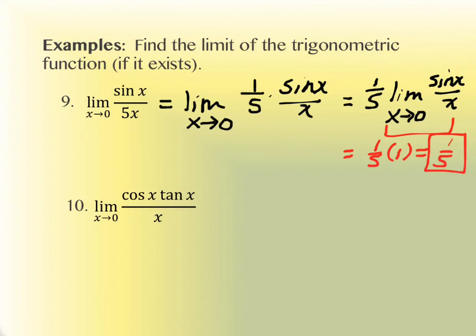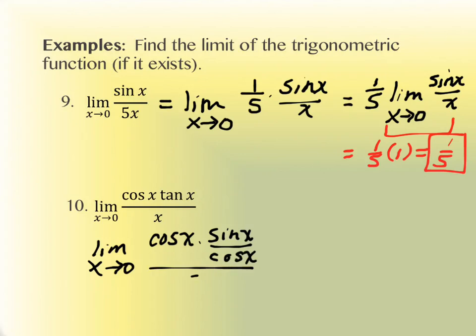Switch the tangent to sine x over cosine x. Excellent. So we're going to use trig identities. I'm quite certain that when you did trig identities, they were your favorite thing ever to do. They're always my students' favorite thing to do. And you struggled with them, didn't you? At least to some extent, proving identities. That's a big concept, and we push it so hard in trig because it's really important in calculus.